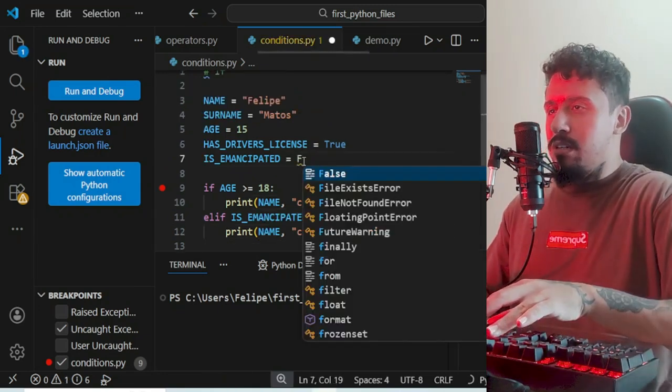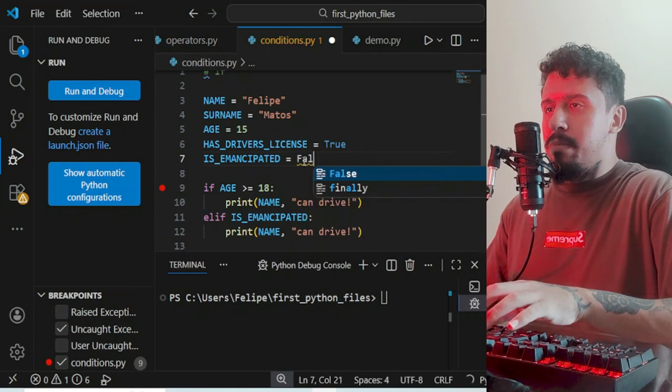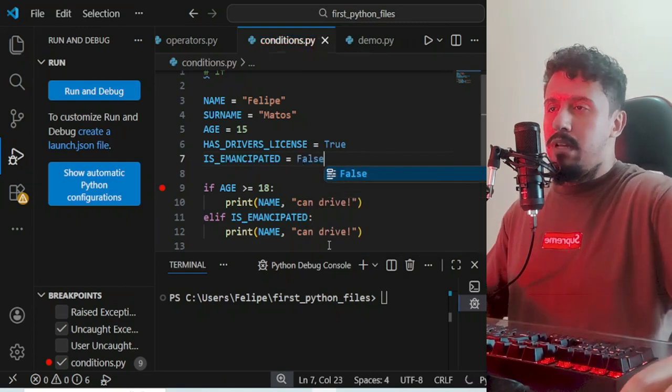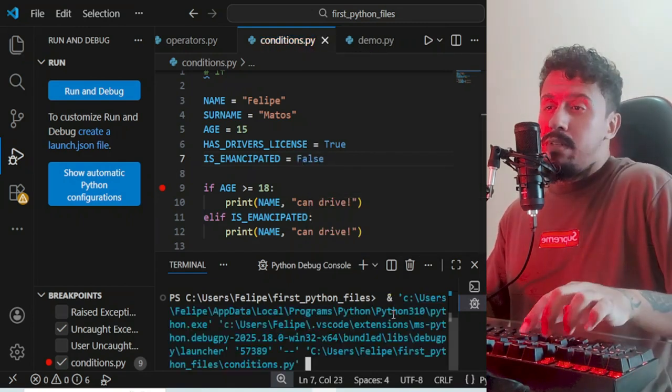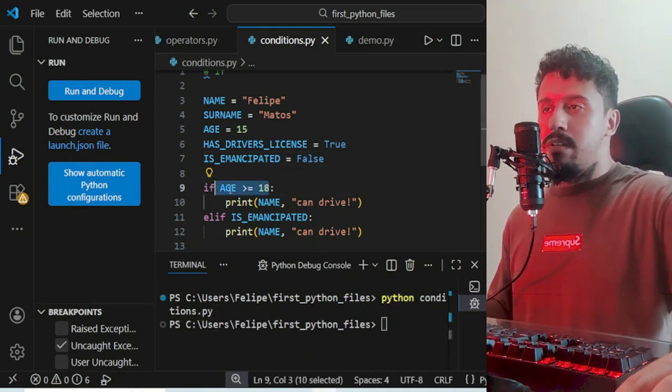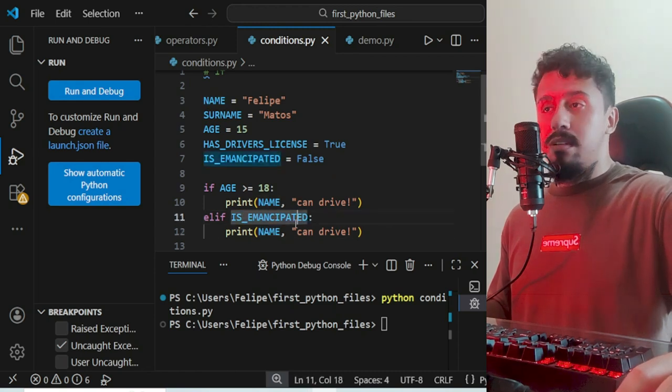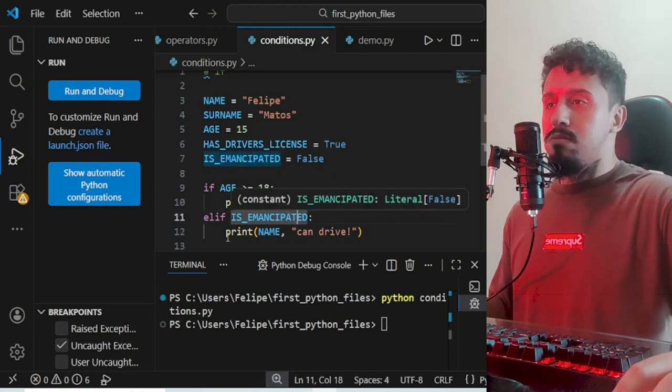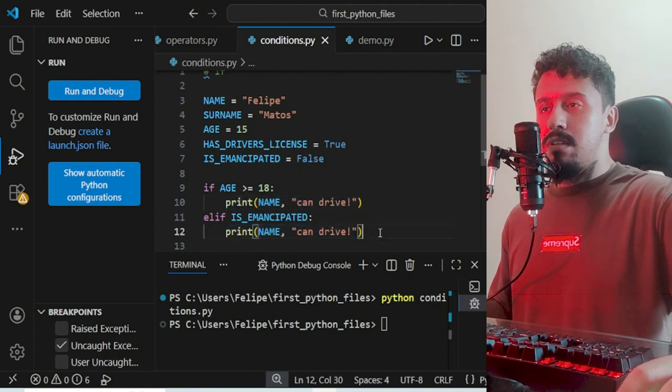Let's change the is emancipated to false, and if we run this, we can see that nothing happens because it checked here, it's false, so we didn't print this.